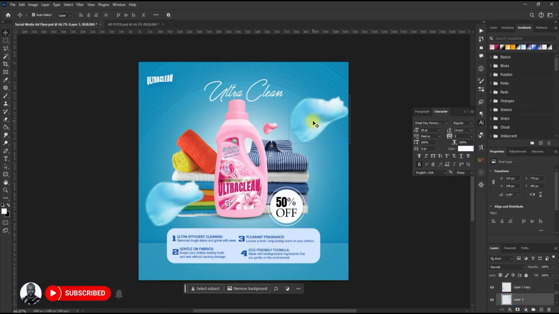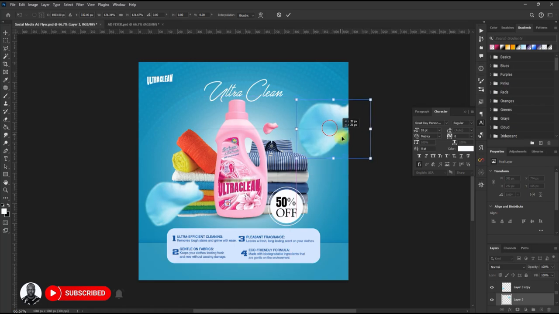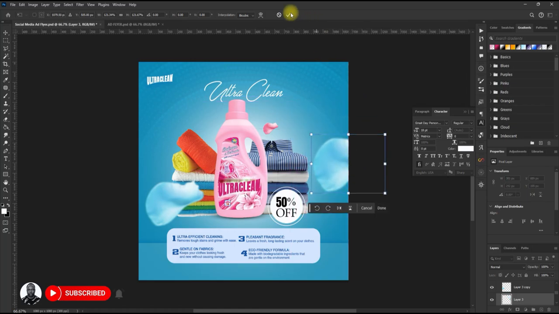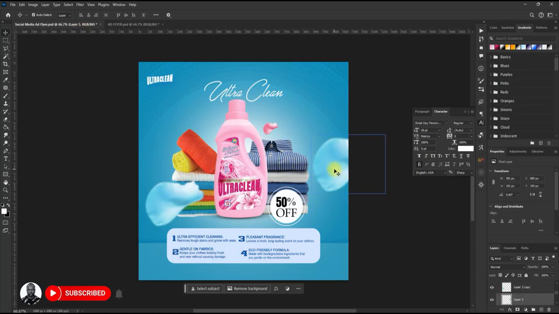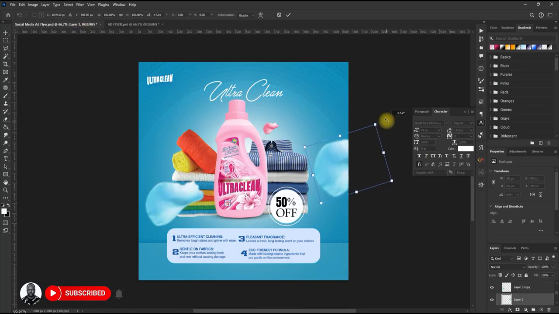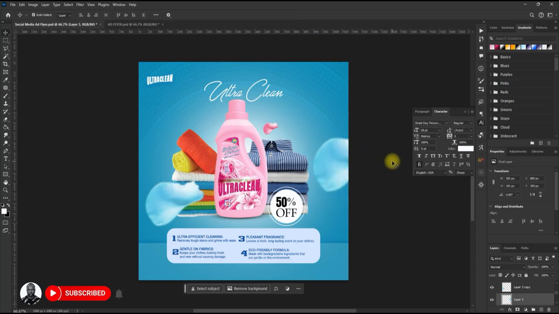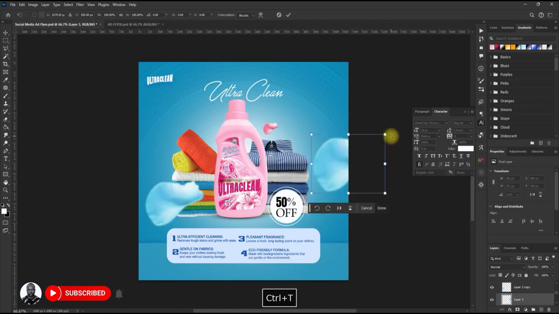Now this one here, let's increase the size. Okay, press Ctrl T on your keyboard. Let's change the angle.